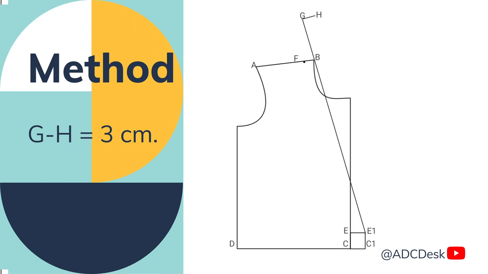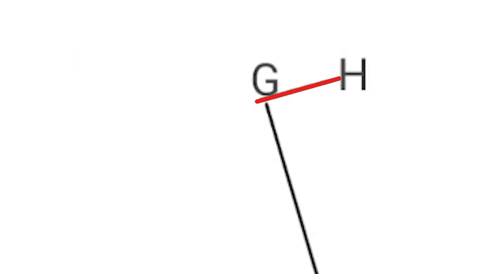Then, mark 3 cm. Here, I am taking a measurement in cm. Up till now, all the measurements were in inches but these 3 lines are in cm. So, from the point G, mark towards your right 3 cm and mark it as H. That means G to H is 3 cm.